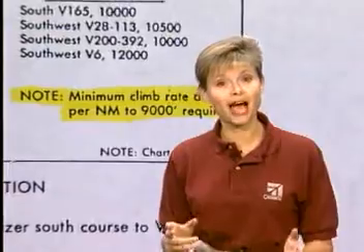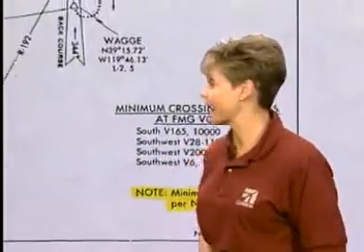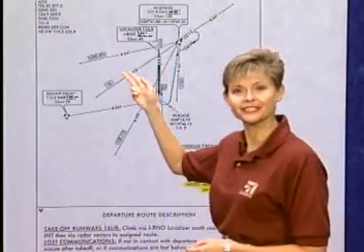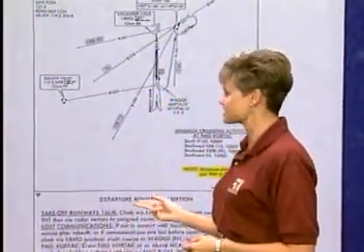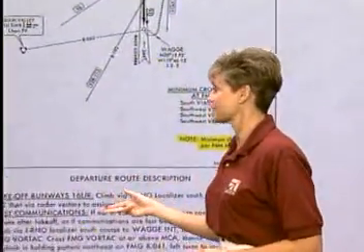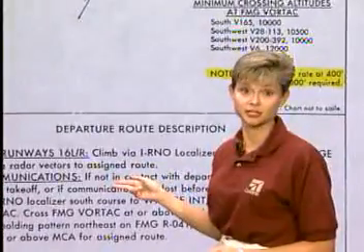As you know, the graphic departure procedures have both a picture of the route you are going to fly, and underneath this picture, a written or textual description. To accept the departure procedure, you must have at least the textual description in your possession. And that's what departure procedures are all about. You'll find them very handy because it's a lot easier and quicker to copy down just the title of a departure procedure instead of a full route description.